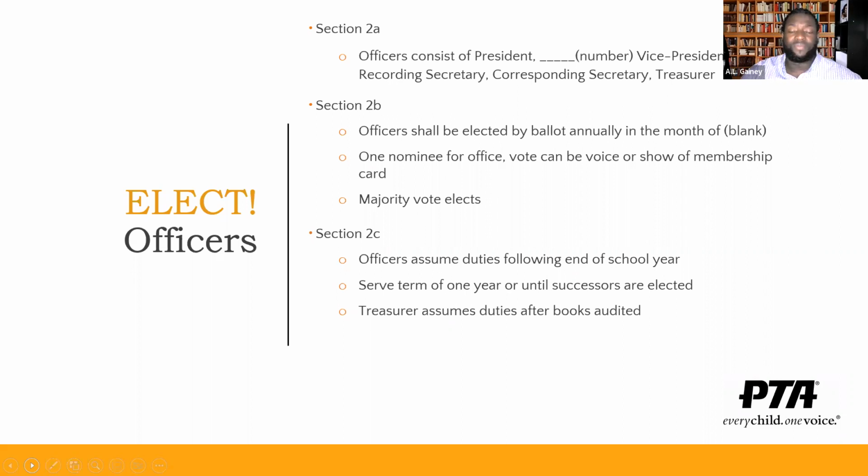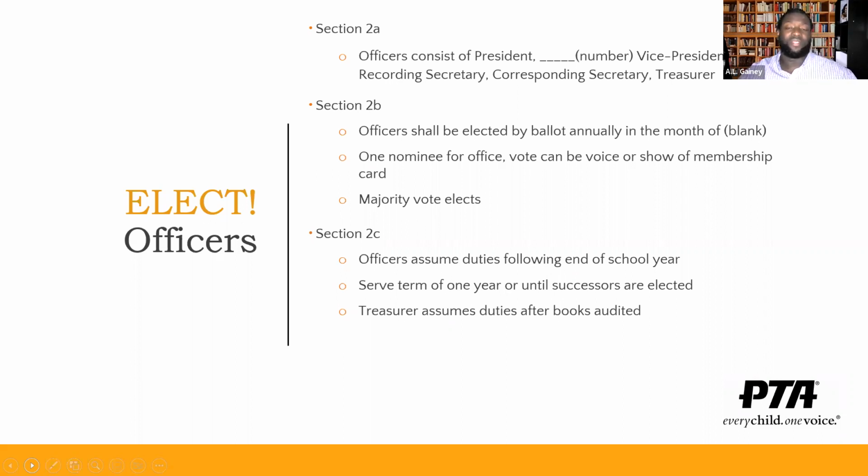Now, over the years, we've had a number of questions as it relates to when people actually take office. When do they assume their duties? Well, according to your bylaws, you will assume your duties at the end of the school year. So if your school year ends on June 4th, that means June 5th, congratulations, you are it. You are ready to go.